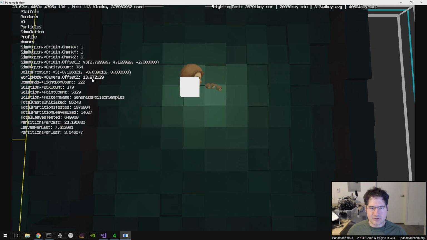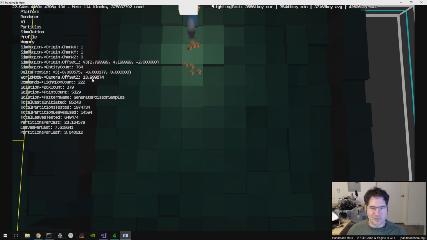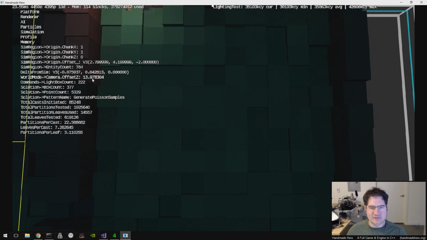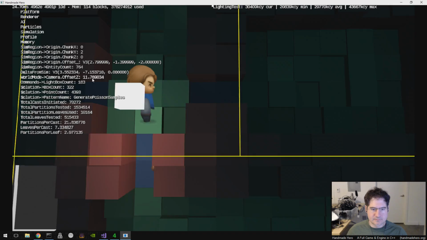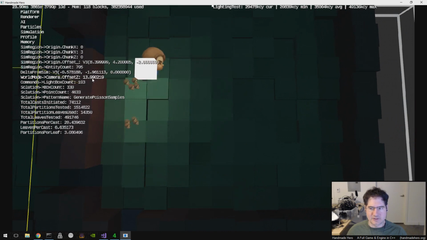Now, we haven't quite zoomed out big enough, but that's the maximum that we were saying we would do, right? That's why it didn't, because we don't want to let it go over 14. And I think that's reasonable. Anyway, you can see this is working nice and smooth now, right? It just picks the right size for various rooms.